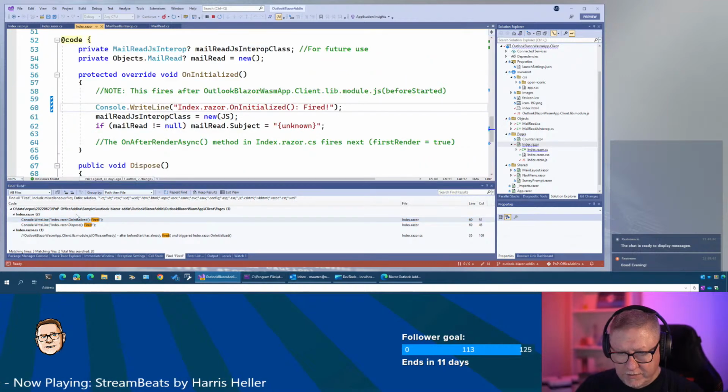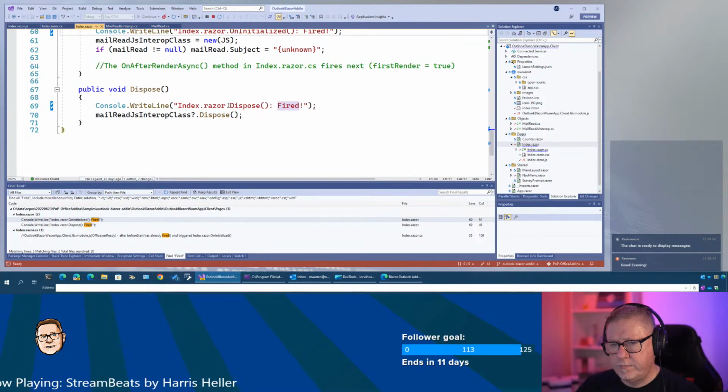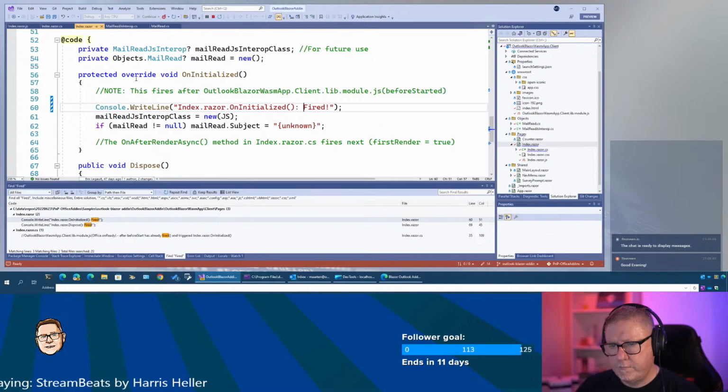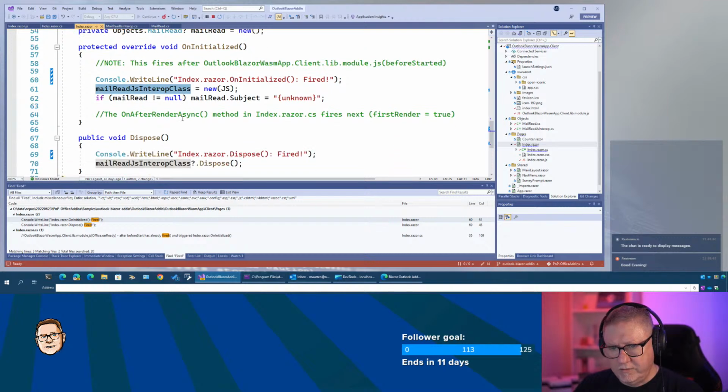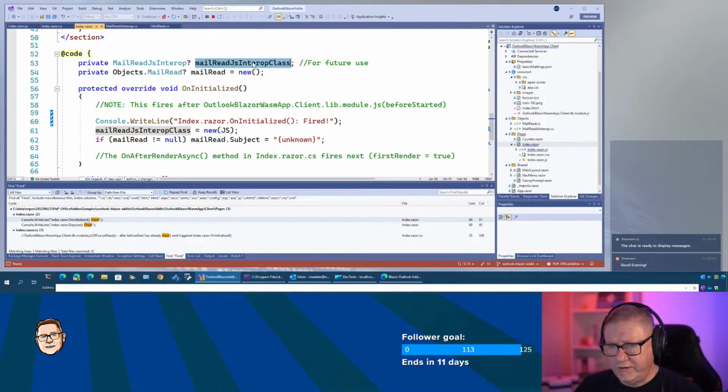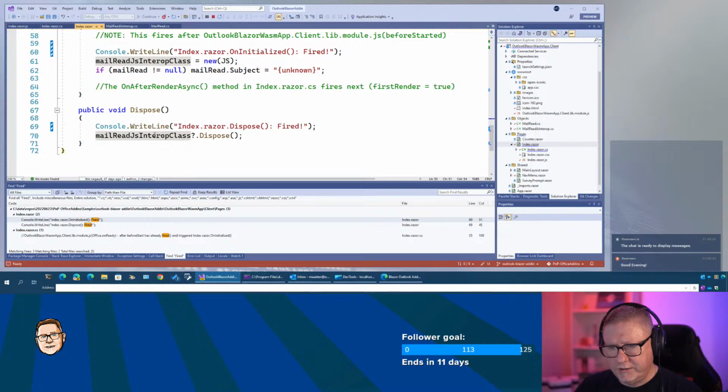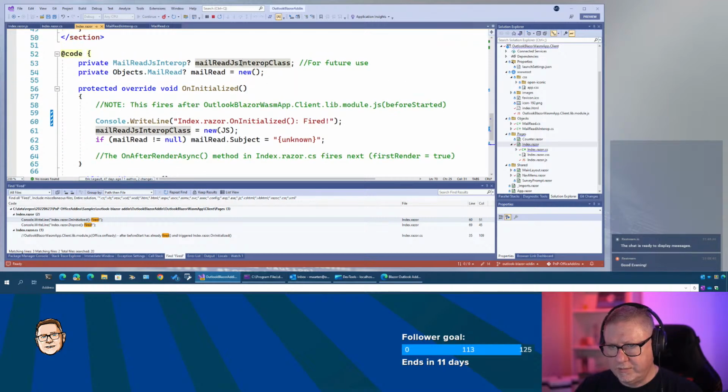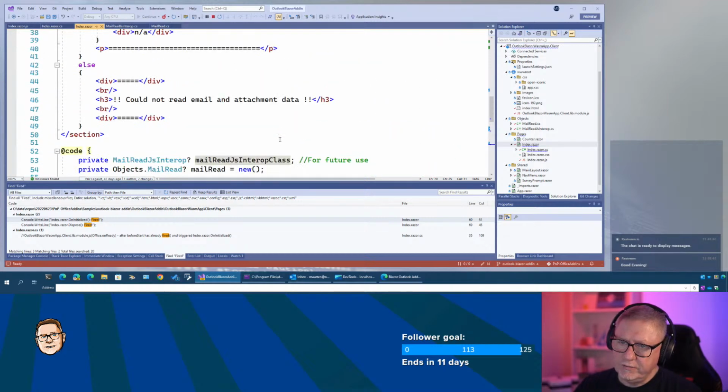That's the index there. I don't think that's interesting because I think it's not used because this is just triggering the JavaScript interop there and disposing it here. But I don't know.